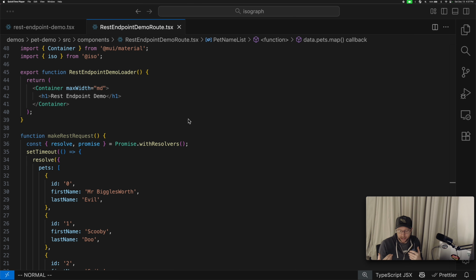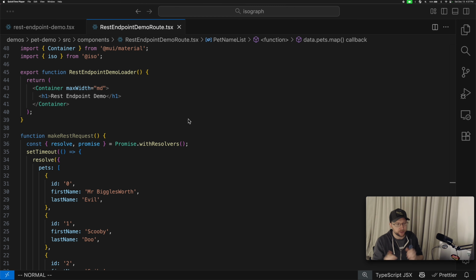I mean, this is really nice because on the one hand, you get type safety every single step of the way. And secondly, you don't end up making two network requests. So one network request for REST data and one network request for GraphQL data, and thus allowing you to sort of keep good performance, not overloading your backend, and so on and so forth. Okay, that's one scenario you would use this.